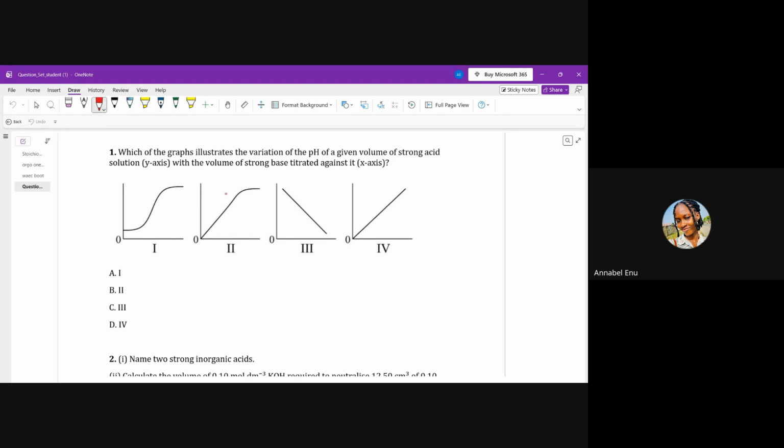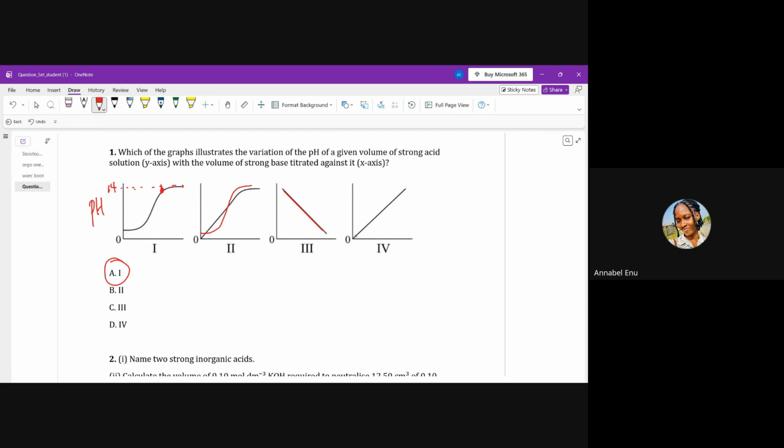Now we can obviously see, based on what we have said so far, that A is the answer because of the shape of the curve that we are getting. But aside from that, this is the pH side of the scale, and this top will be 14, from 0 to 14, right? So when we get to our equivalence point, which is this apex point, we can see it's ranging towards that 14. And this is not giving us that. And this one is more like null. It's going in a different direction.